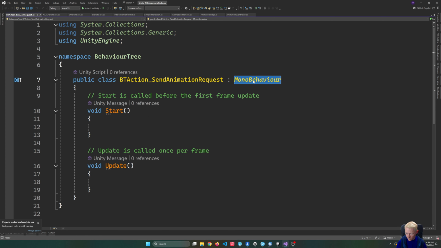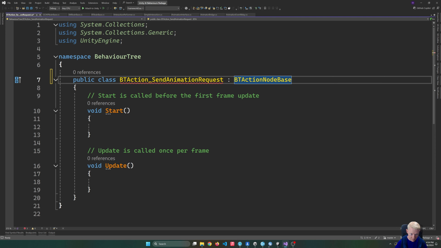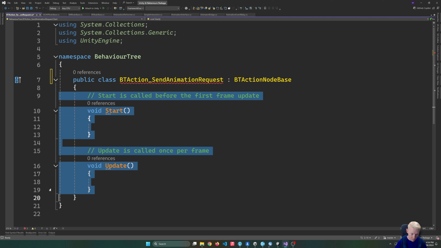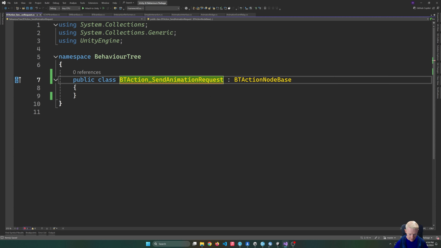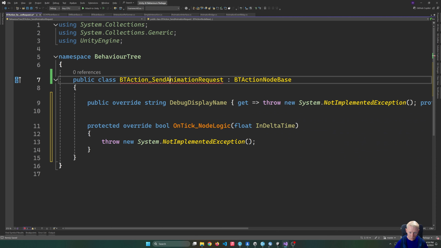Now that's going to be based off of our action node base, and we'll clear everything out there because there's going to be a bunch of things that we need to then populate into this. So let's tell it to populate all of those standard things.